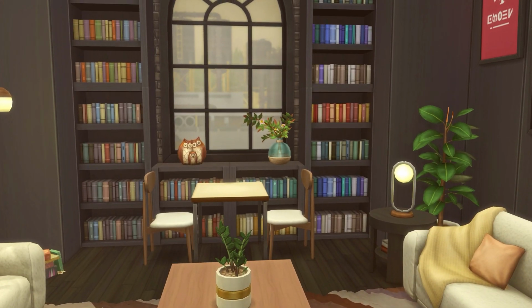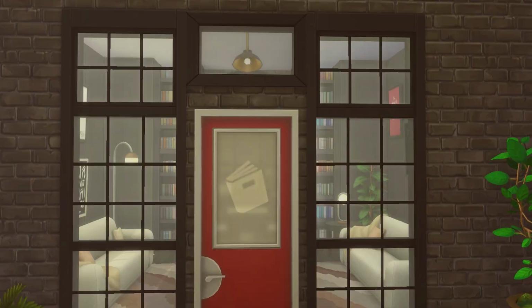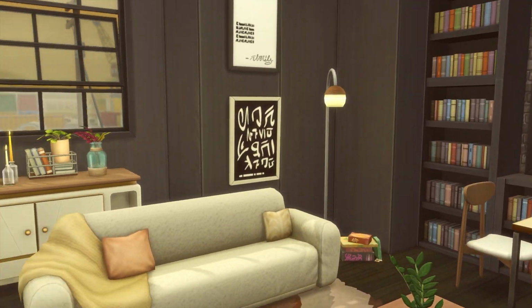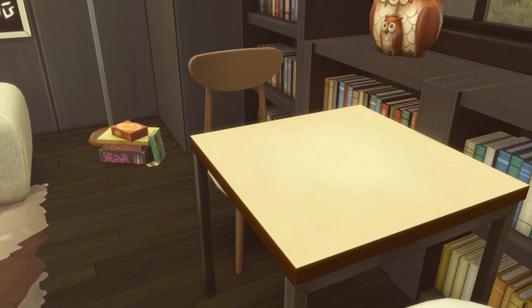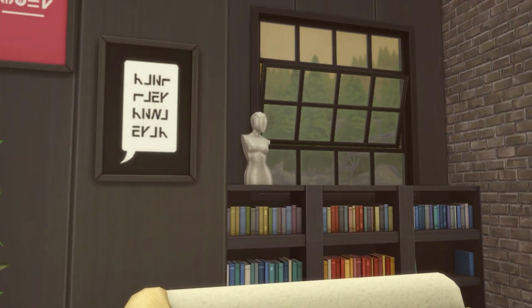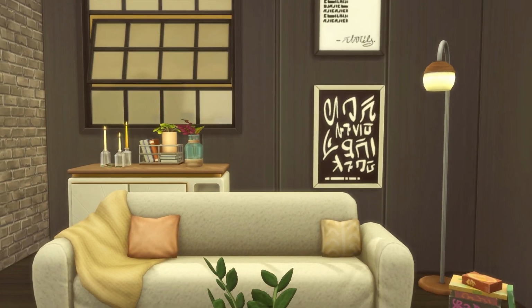And then here we have our club. I love this door, by the way. How this is created with the windows. It still feels very open. I love that. So yeah, here in our book club area. So we have a sofa where we can sit. We have a table for playing games, which is really fun. So yeah, a really nice little area over here for your club activities.